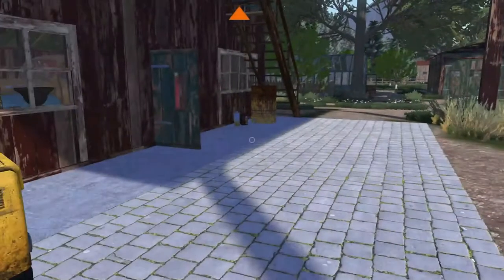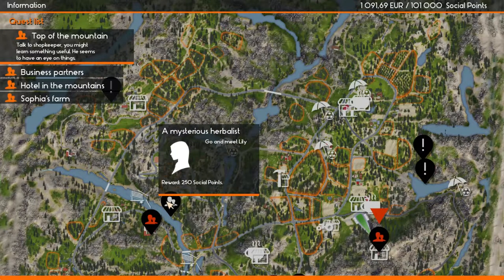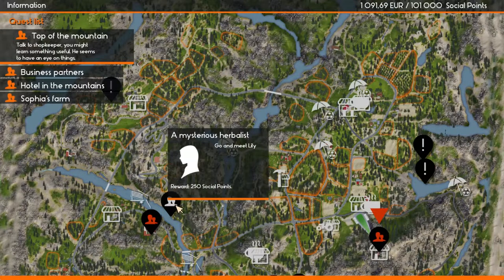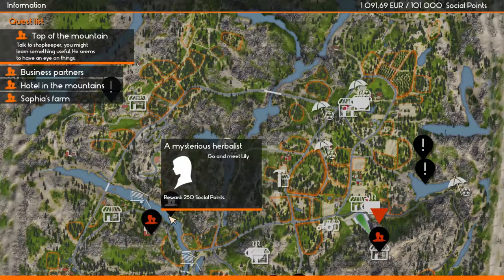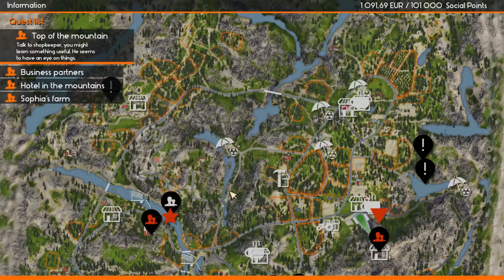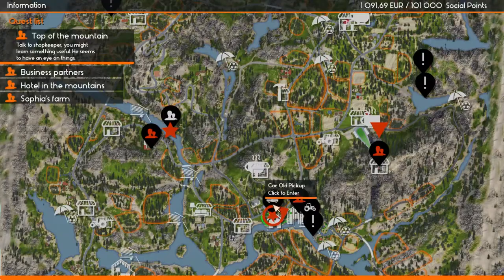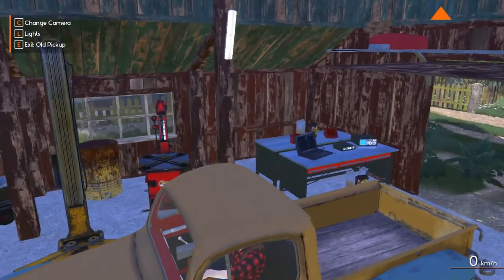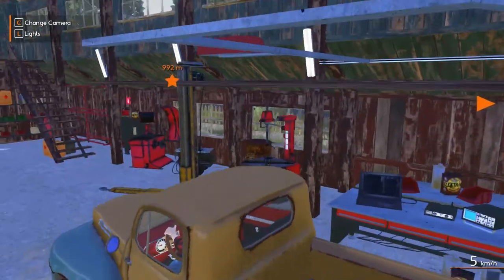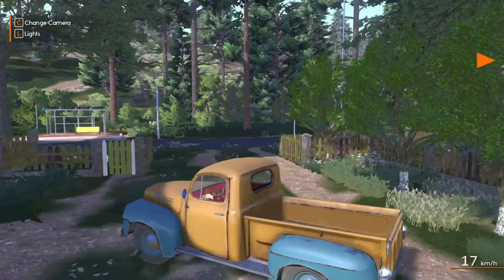So let's see what we have on our map. Mysterious herbalist, go meet Lily. I think this is what we wanted to do before, so we'll put a star right here and we'll jump in our car. Is this the car? Yeah, the old pickup. So we'll head to Lily. Doesn't seem, well, yeah, she's kind of far, but we'll make it.